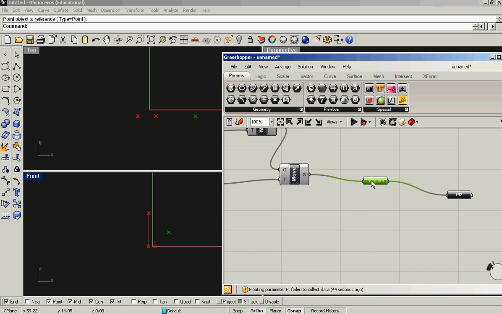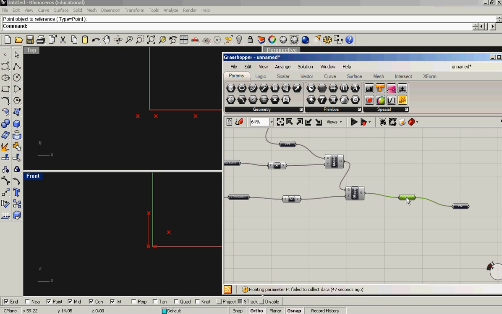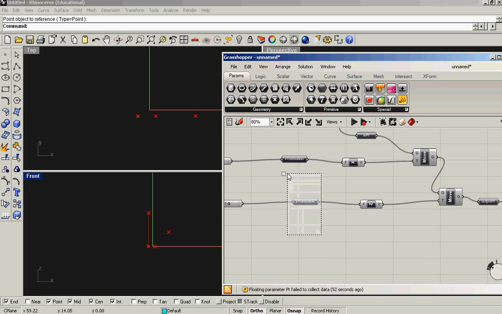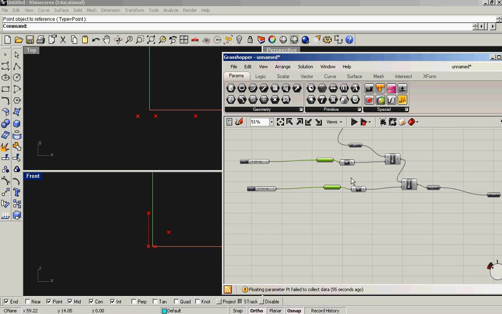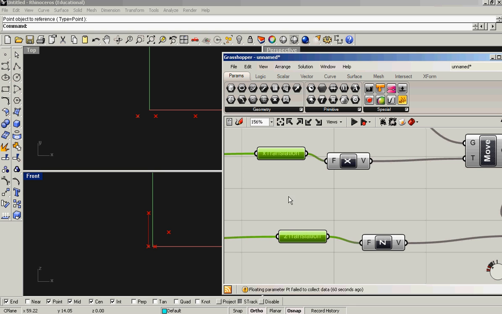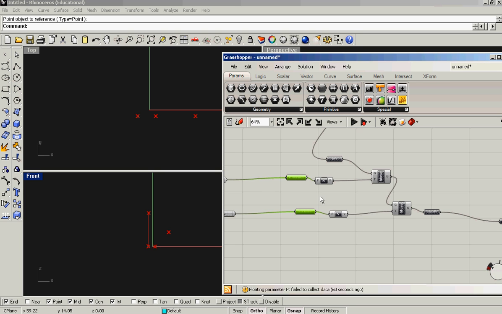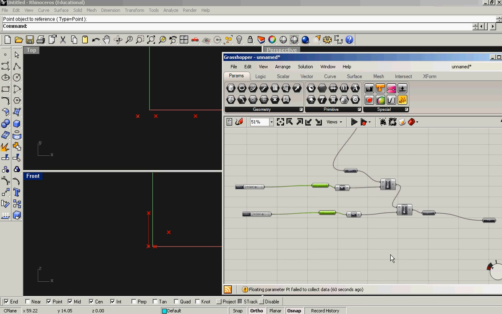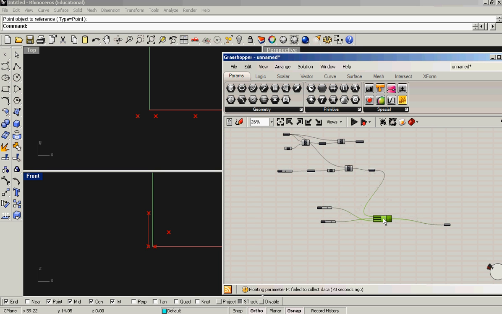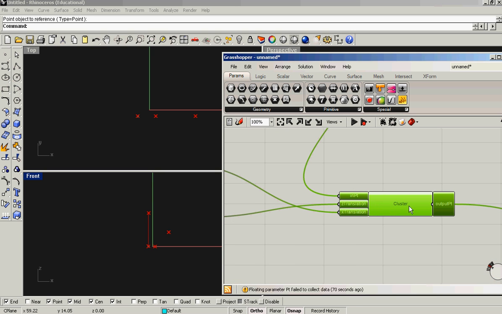All right. So if I turn off the preview here, turn off the preview on this guy, this is all stuff we can reuse. It's just a little machine that takes an input point and two numbers that tell me how much I want to move in X and how much I want to move in Z and gives me an output point. So if I highlight them, I can say arrange, make cluster. For some reason, it skips over there. And I can rename that cluster move point XZ.